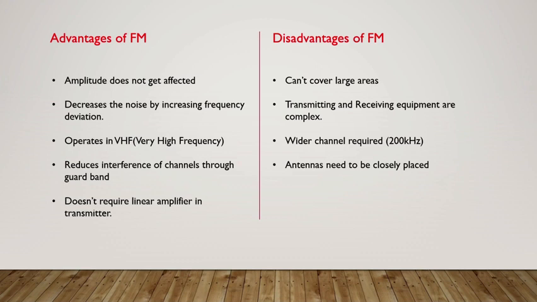Now the disadvantages are that it can't cover large areas like amplitude modulation and is used for short distances such as radio broadcasting. Transmitting and receiving equipment are very complex in frequency modulation. Wider channels are required, more than 200 kilohertz, which is very high, and antennas need to be closely placed to get a proper signal without noise.